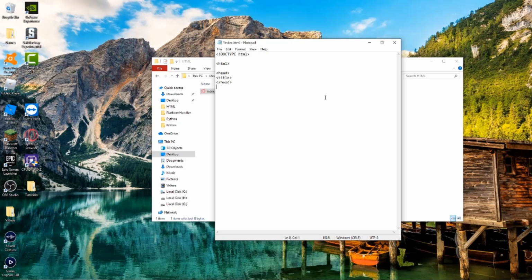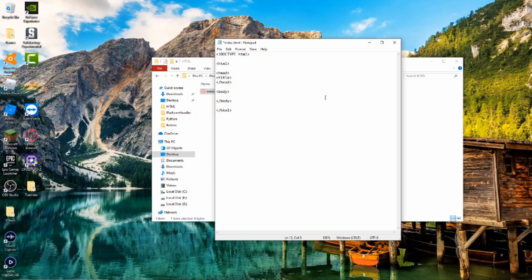So we know that's going to be the head, and that's going to be the title, and that's going to be the head area. The next tag we can look at is the body. So we're going to type in body. Now I'll go through a rundown of what all these mean in a minute. And we can go ahead and put /body, so we know that the body's ended. Then we're going to close off the HTML tag with /html. Now you do not need to close off the doctype HTML, as the document reads from top to bottom, and there's no code after that, so it doesn't need to read anything else.